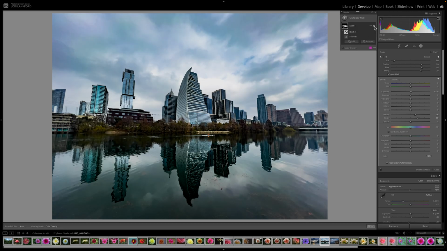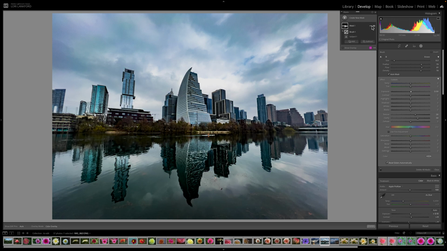Let me show you up here with the mask. We can turn it off and on, off and on. So you can see that clarity and texture that I added to really make those buildings pop. So if you shoot architecture, landscape, if you shoot people, it is going to find multiple people in your image when you do select subject.